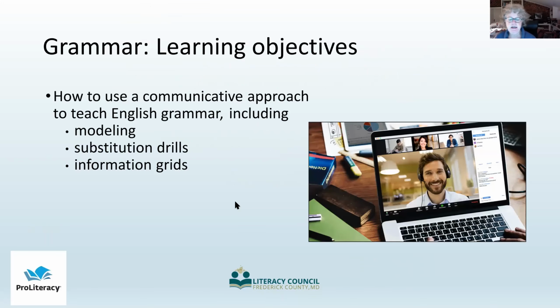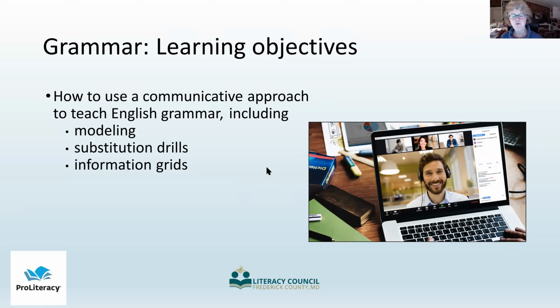In this unit, we will give you examples of how you can use communication to teach grammar. But please keep in mind, just as Beth said about students having varying needs for pronouncing English, speaking English absolutely correctly, some need to be able to do that and some don't. If you're working with a more advanced ESL or basic literacy student, you might want some actual grammar lessons in order to learn to speak correct English. And in that case, the book or books that you're using will guide you through those.